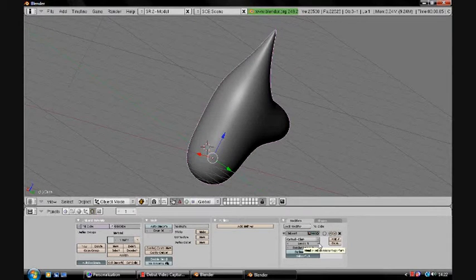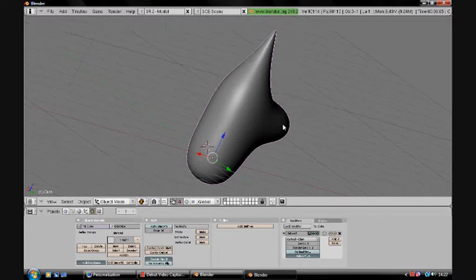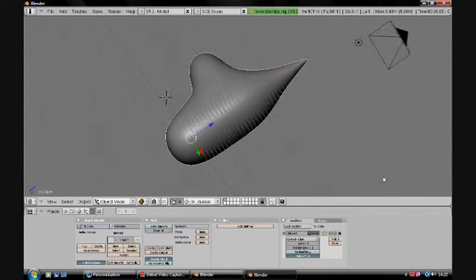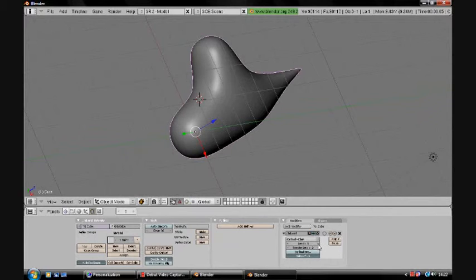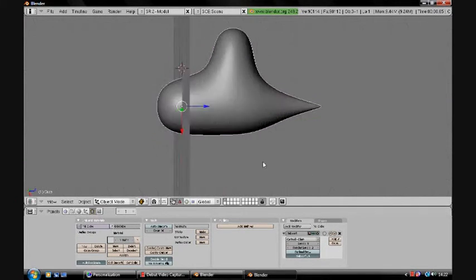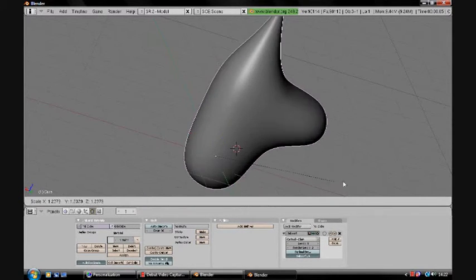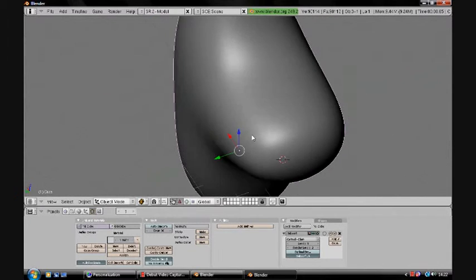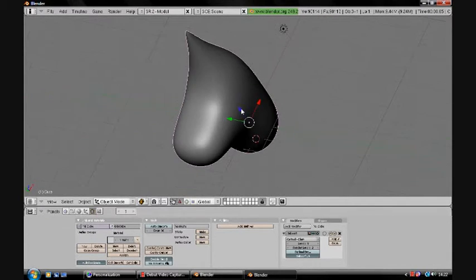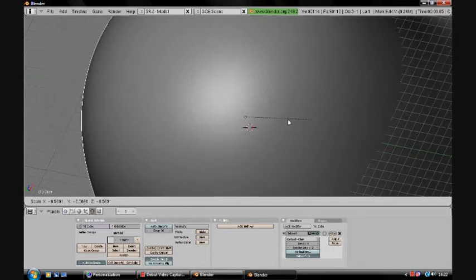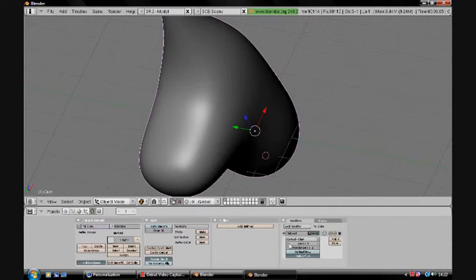Well, actually, saying that, it depends all on your model. If your model is absolutely massive with loads of detail on, I don't recommend going above 5, no matter what. If you go into 6, you can see it's starting to slow down a bit. The 6 is actually the best there. But saying that, actually, it's a simple shape. It hasn't got a lot of detail on, so that's probably why.